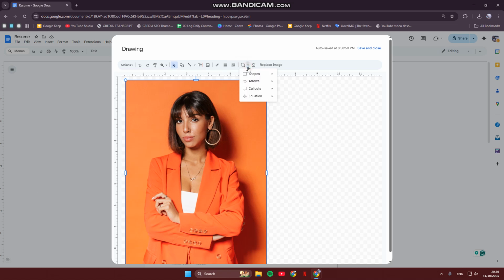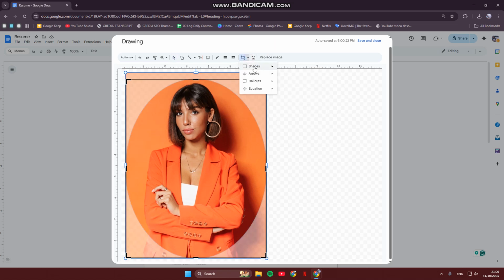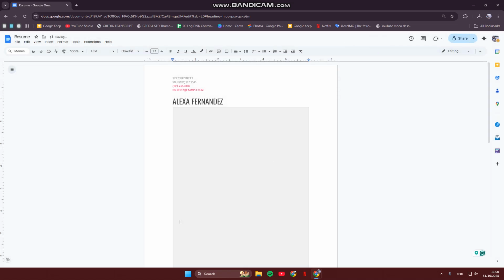But if you want to turn it into a shape, for example, I'm going to use a circle shape in here. Sorry, it's not a circle but oval. So you can just choose the shape, and after that here you can just click on save and close.